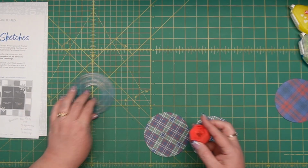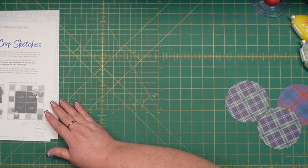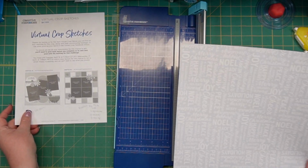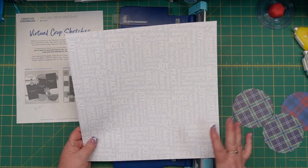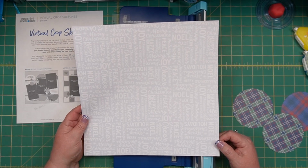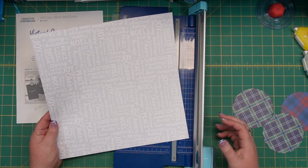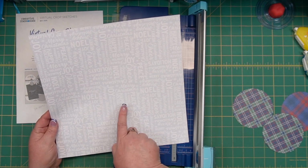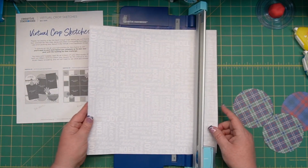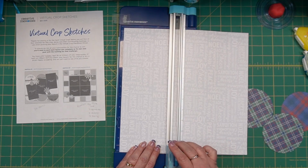Alright, now I'm going to grab my trimmer. We're done with the circles. We've got those 3 circles. We're going to grab our trimmer and we're going to do a couple things. We're going to grab this piece of paper, this silver piece, and this piece of paper is one that you can orient any way you choose because the words face every different direction. So you can choose your favorite bold word and make sure that that's easy to read, or that's usually what I do, just so that you can make sure that the way you orient your paper, that you can read what you want to see.